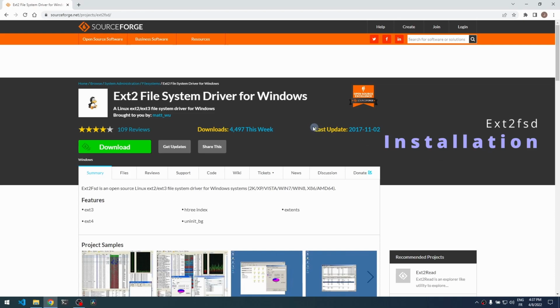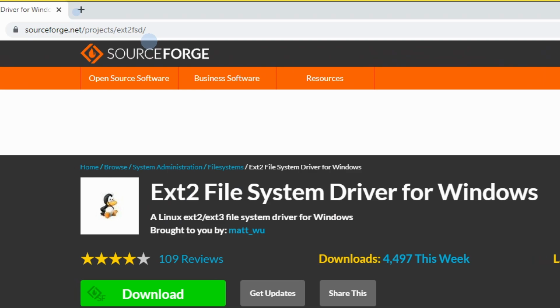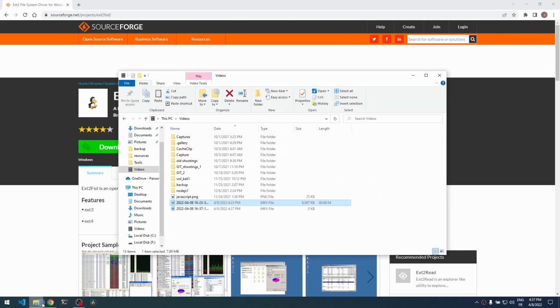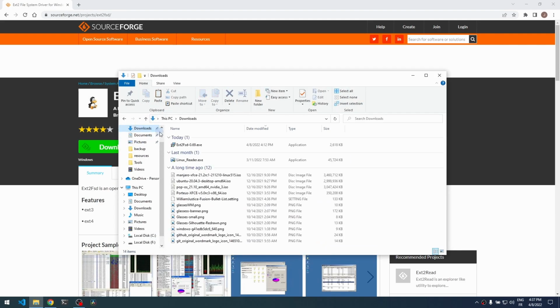To install this tool, you have to download it from sourceforge.net/projects/xt2fsd. Click on download. Then after download, you can just execute xt2fsd here.